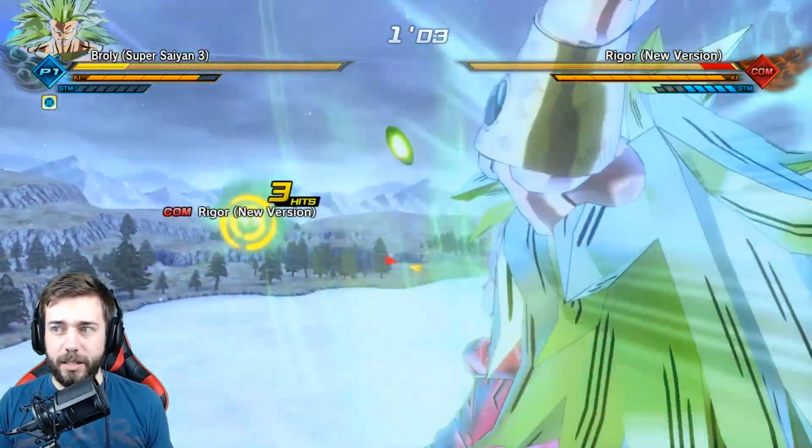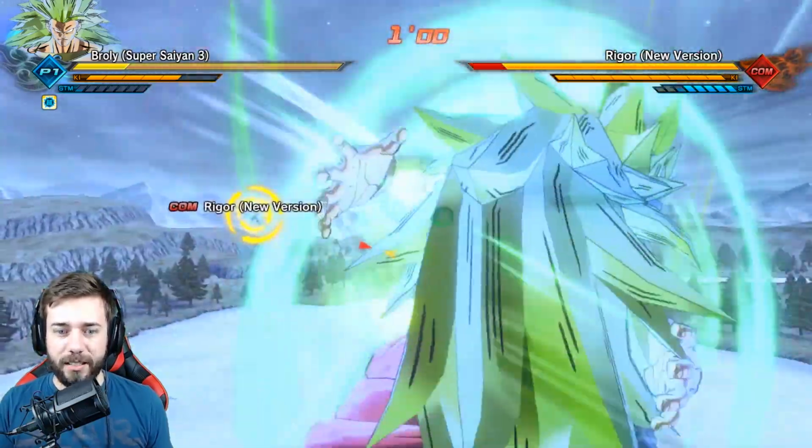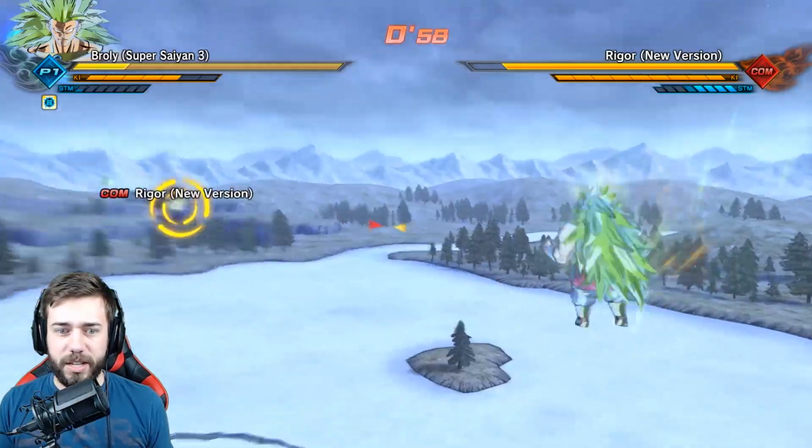Blaster shells. Get your blaster shells here, boys. Two for a dollar on the blaster shells. Is he standing there blocking? What's happening?